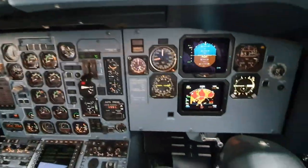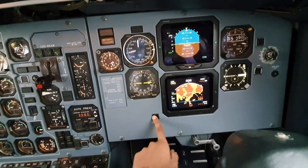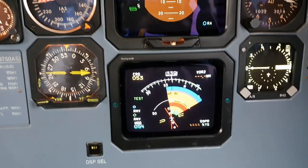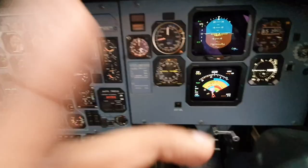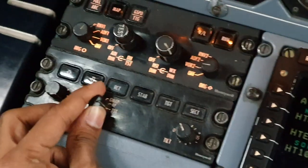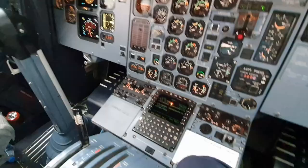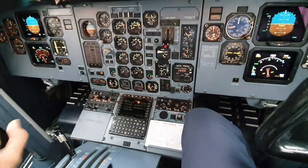Now what this does is you can check here. This is the button to switch between terrain and radar. Just go to radar, and you'd see that it's testing. And it says radar okay. Once it says that, we can move it back to standby. And that completes the test for this side.